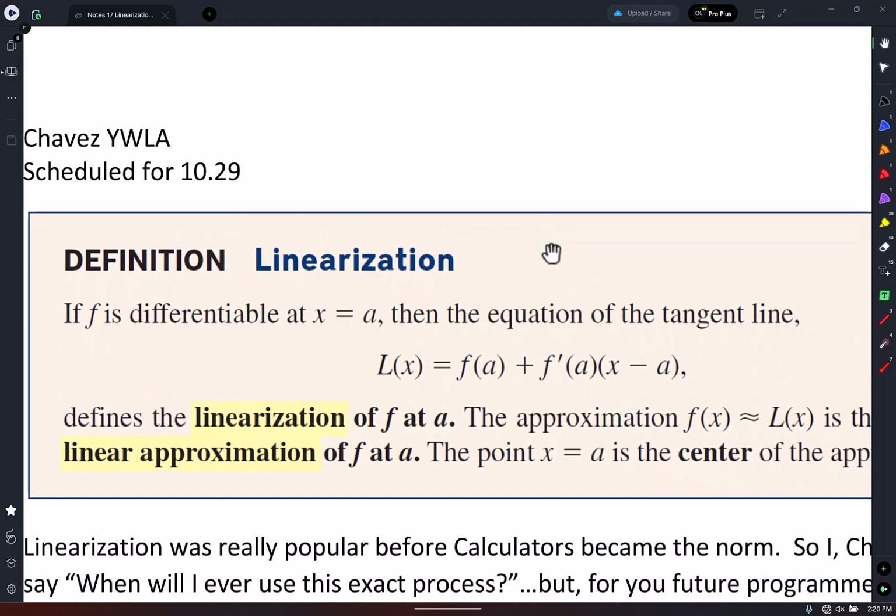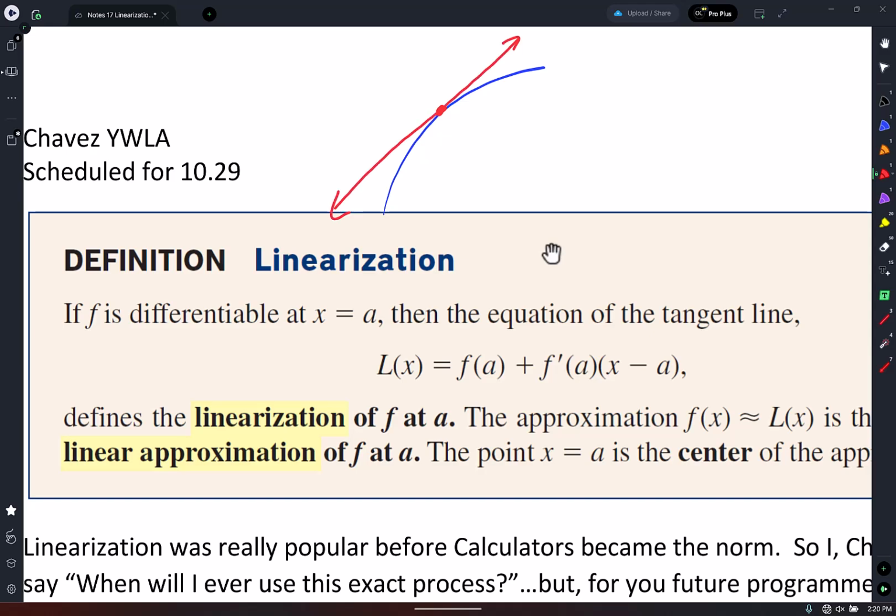When you have a curve, so let me go ahead and draw a curve. So let's say I have a curve. There's my curve or some function. And I find a tangent line at that curve. So let's say I found a tangent line right there at that point. And there's my tangent line.